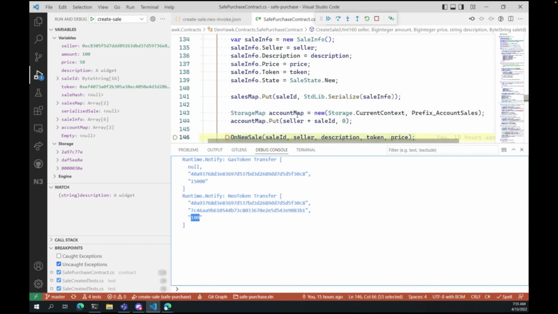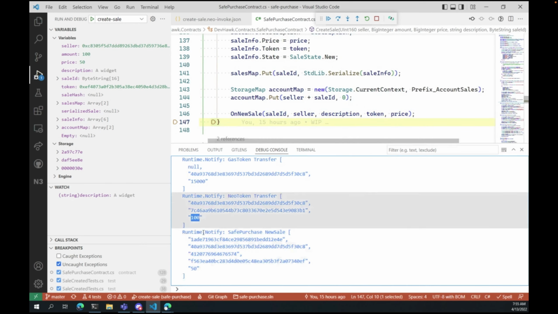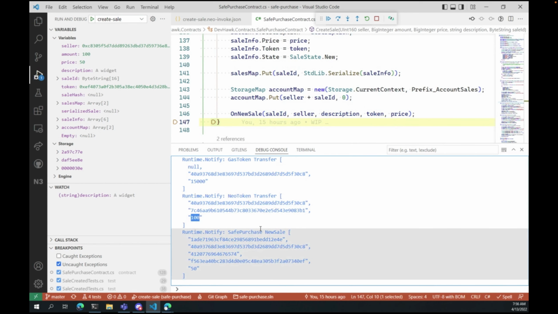So as we then call on new sale, we also get that same information. We're creating another notification. So if you were to look in the application log for this specific contract invocation, you would see these two transfers and this new sale notification, which you could then operate on from the outside if you so chose.